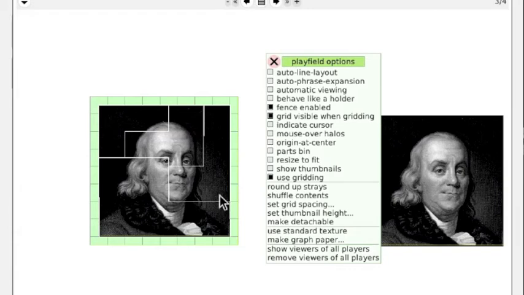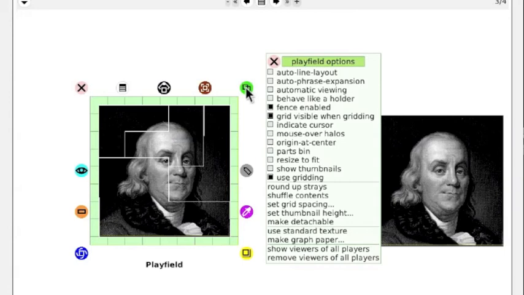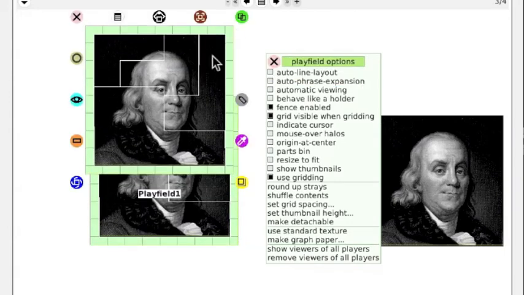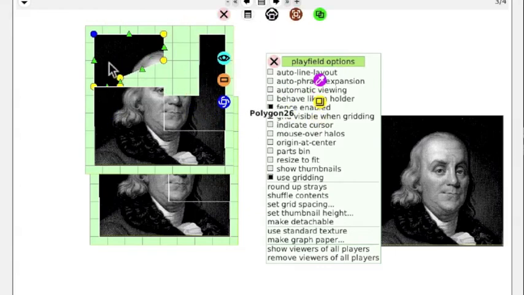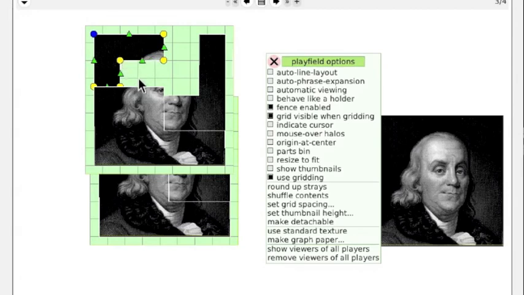Well, what does that have to do with making tangrams? Well, if I make a copy of this, I can do this, and now when I move these vertices, let's get this piece out of the way, you can see they actually move bit by bit, and they snap to the grid points. So I can use this to make, I click on a triangle, it gives me another vertex.